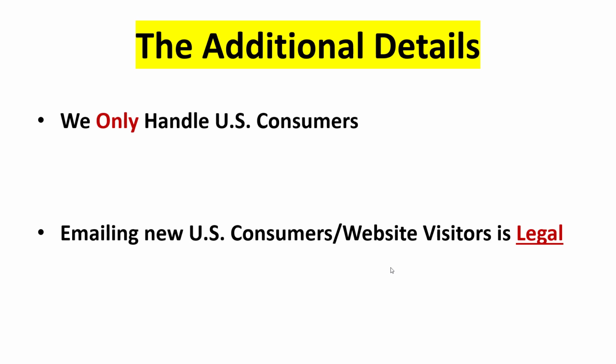That means that, say you have visitors come to you from Canada or the UK or India or Bangladesh or who knows where. No problem. There will never be a charge for any of those guys. We're not even going to try to look them up. We only handle U.S. consumers. This is why you want to do business with U.S. consumers for this process. Okay?